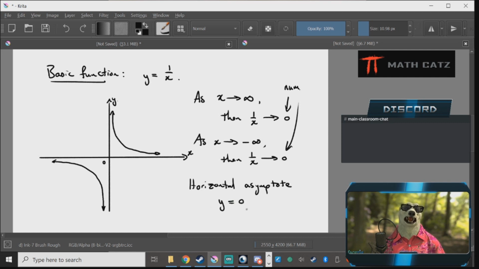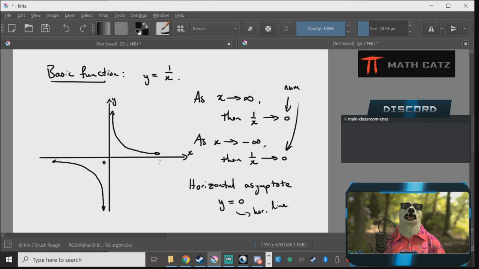It's a horizontal straight line. In this case, it just happens to sit right on the x-axis. It's what the graph is wanting to do long term, far to the right. It's flattening out, and it wants to be this horizontal line that sits at y equal to 0. Far to the left, the graph, though it's never going to get there perfectly, it wants to. It's getting closer and closer to being flat, horizontal at 0.